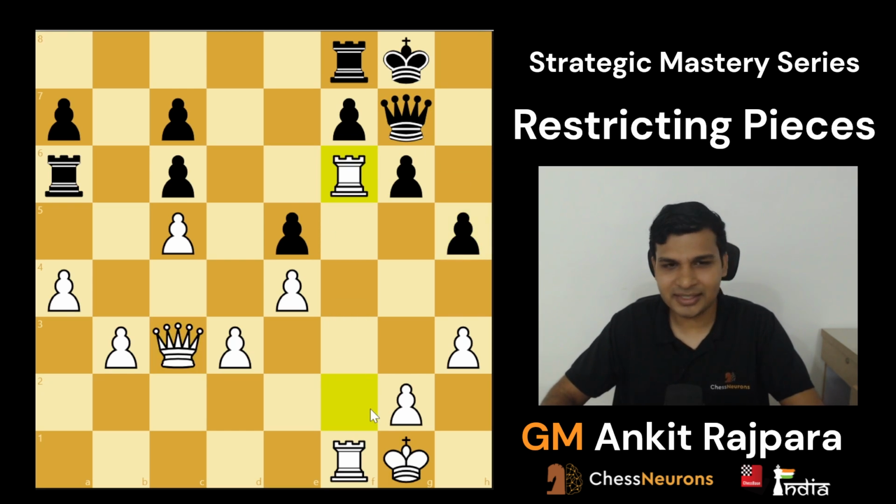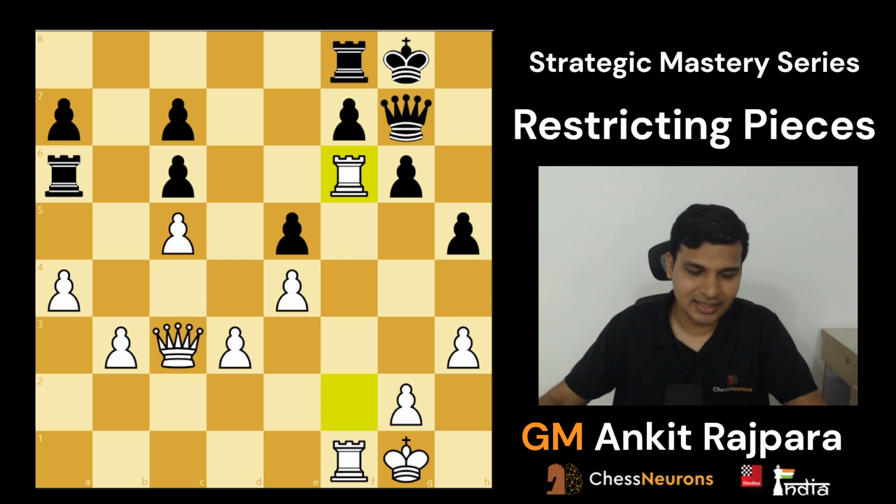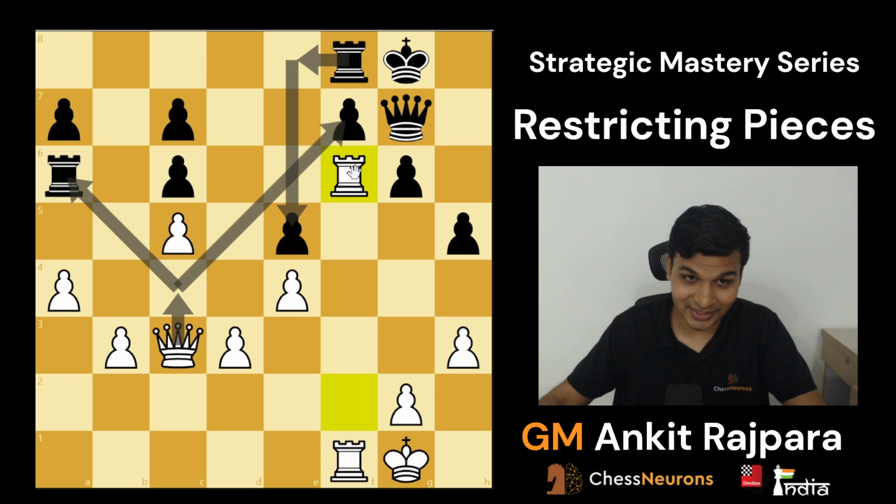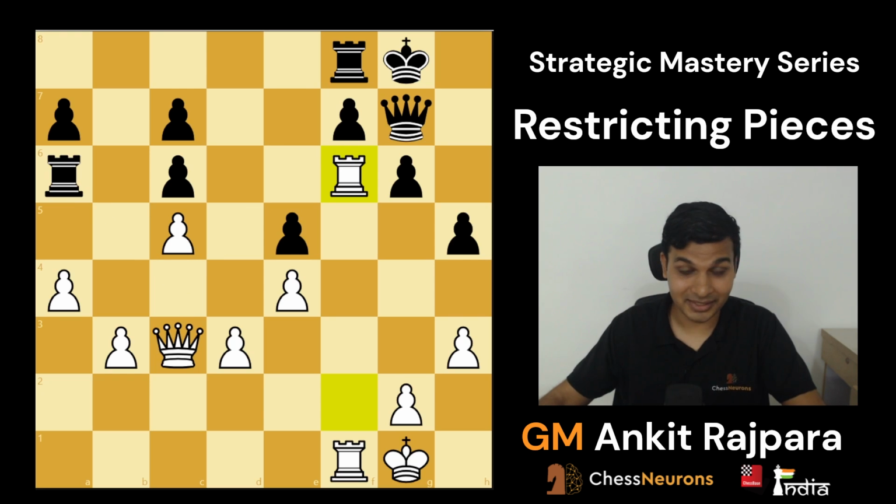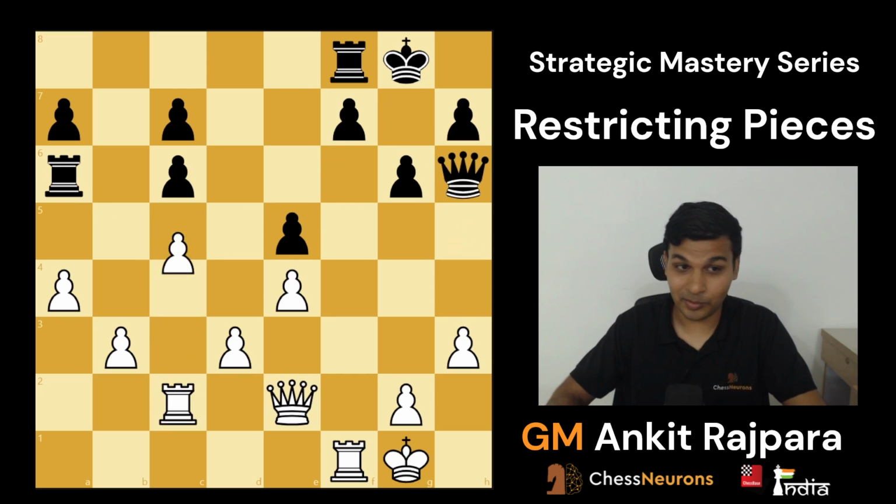h5, rook f6. Let's improve the rook's position. This is under pressure. And then this is just a bit too much for the opponent to handle. If rook e8 or something, we can play queen c4. Pressure on here as well. So that's what a restricted piece does to the opponent's position.